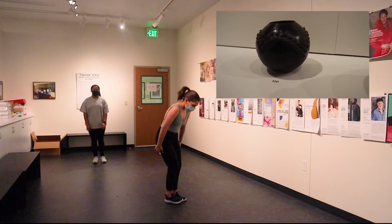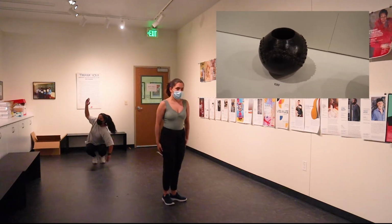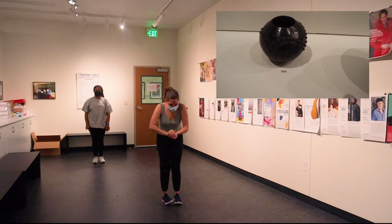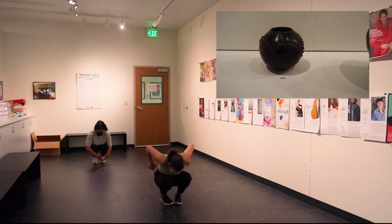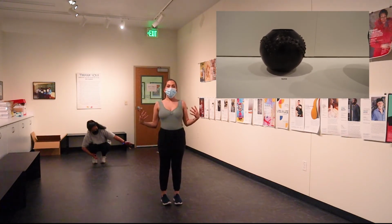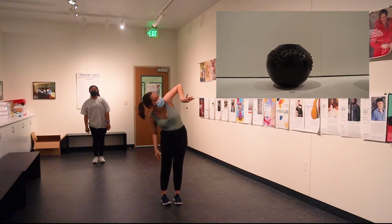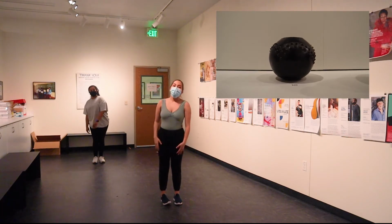If we're doing a small piece of pottery, we want to be really, really small with our movement. Maybe even we just move our hands as small as you can. And figure out what makes sense in your body to add all the details on that piece of ceramics, all the little spikes. What does that look like on your own body?